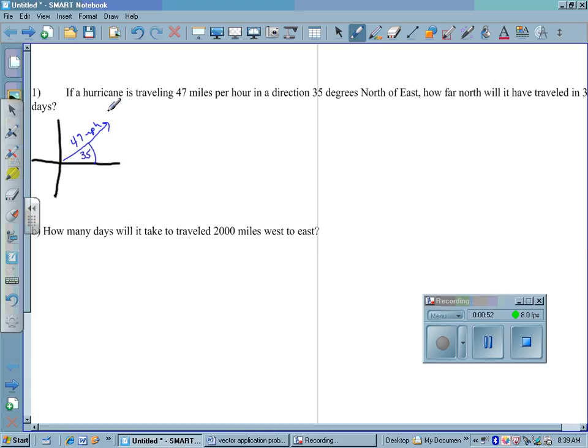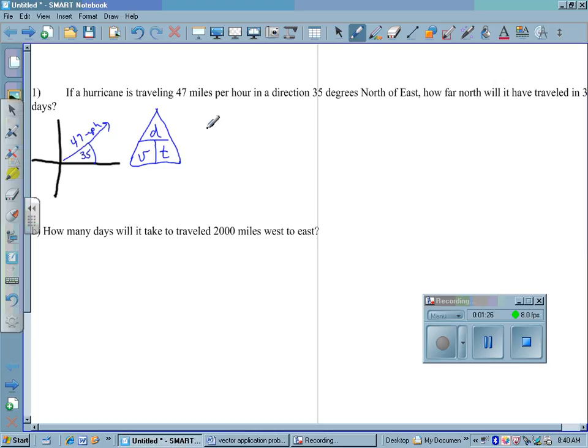So what I want to know is this: I want to know the distance in the north direction. Well, let's not forget a few things here. Remember those old triangles that I taught you in the first chapter, that velocity equals distance divided by time? Well, the key with these formulas is they all have to be in the same direction. In other words, if I wanted to figure out how far north I was going, I couldn't use that 47 miles per hour because it's going both north and east. So I have to figure out how fast the hurricane is going just in the north direction.